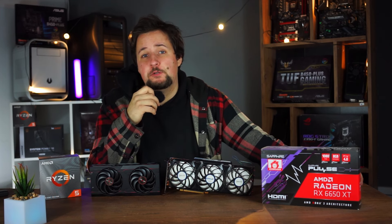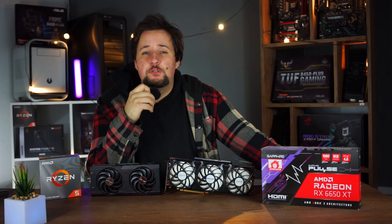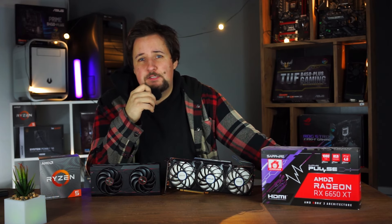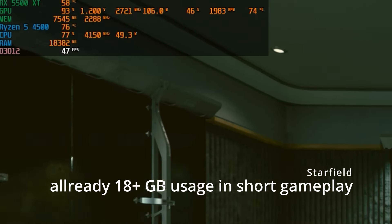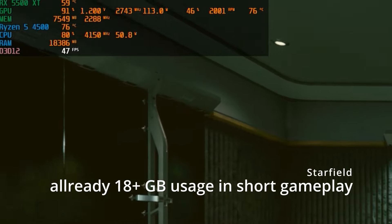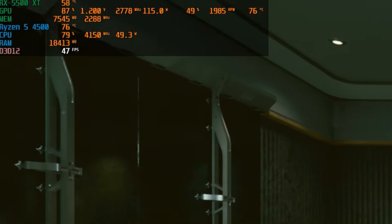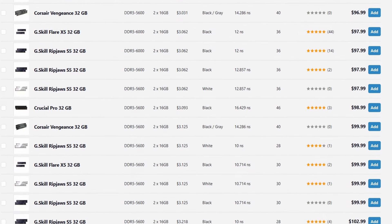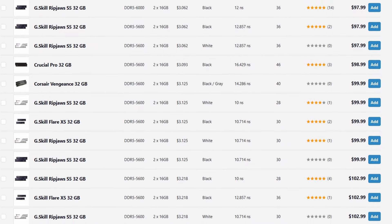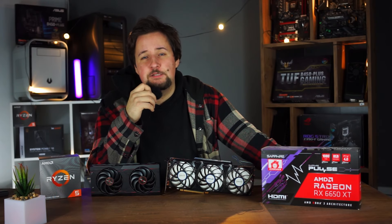As a guideline this is pretty good. Moving on to memory, I always recommend 32 gigabytes on a gaming system because 16 gigabytes can be cutting it close in some applications and games. So 32 gigabytes DDR5 — I'd recommend 6400 or at least 5600 — which can be had for about $80.